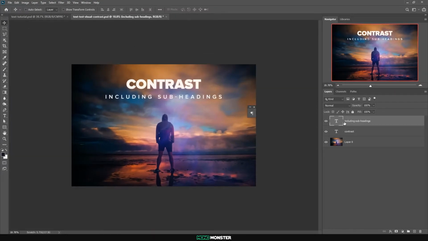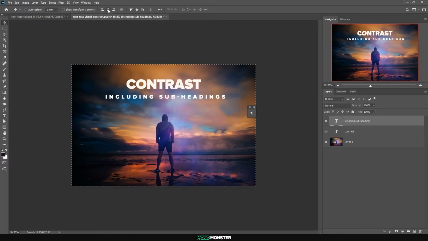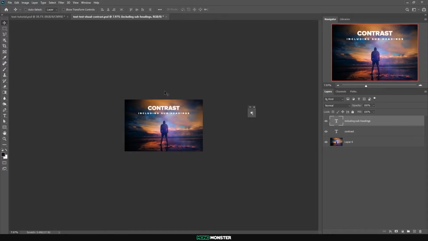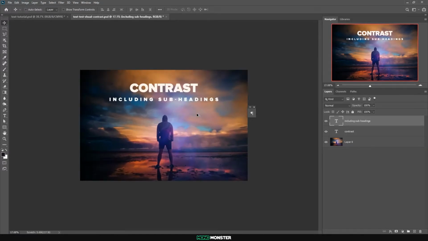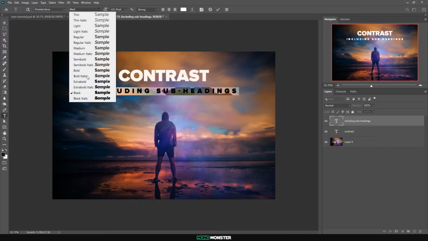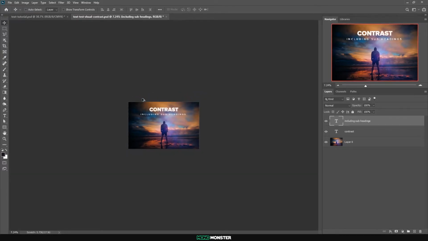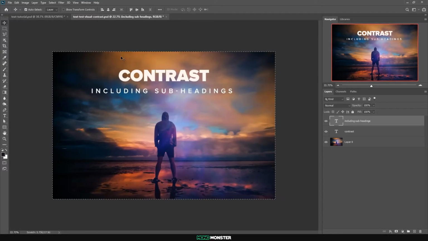We don't want it to go too high, because if we start to go to black, which is the same as our font, then they start to compete for space, and it just becomes a bit of a mess then. And it becomes hard to read as well. So we'll drop that down back to semi-bold, I think. And yeah, that's pretty much fine.